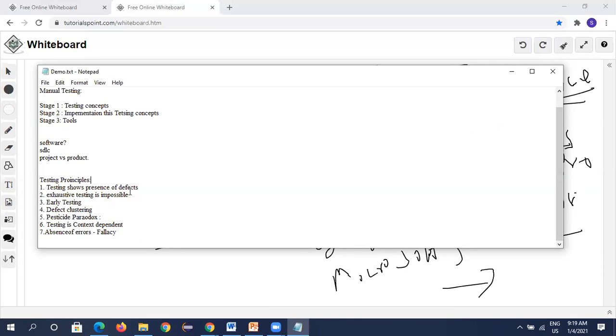So where these testing principles help is in not getting panic. See, when we are doing testing, at last we are humans, right? We are not God. So we don't give a product 100%. We should not panic if we find a bug in production. For that, we need to understand these principles.